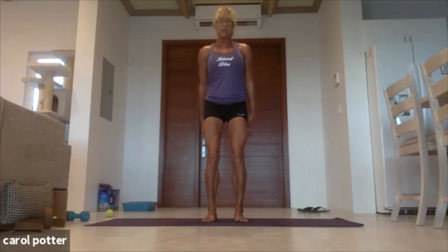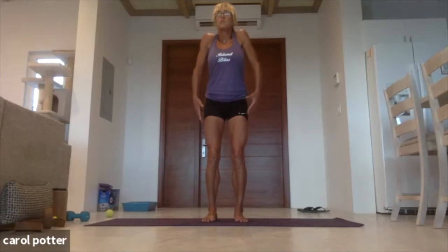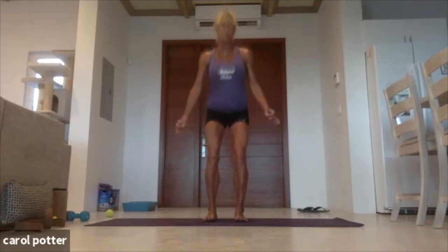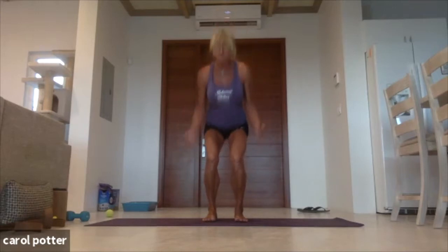Tension in the neck. Two more. Take a little moment here to notice the body. And last one. Little squat. Good. Little squat. So it is a narrow squat, right?